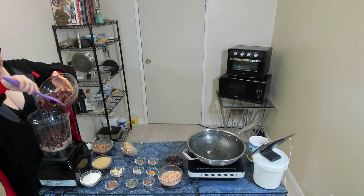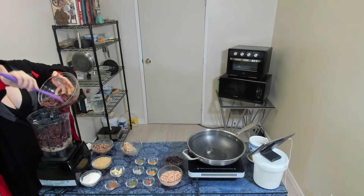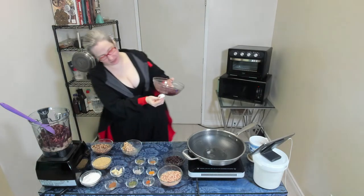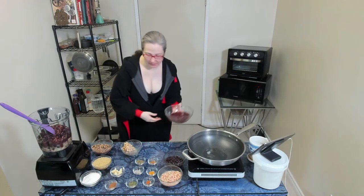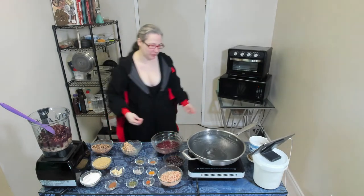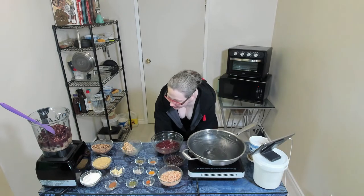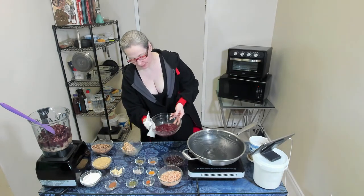Now, for these, you do not have to rinse these beans. As a matter of fact, don't. Do not rinse your beans. You're going to want the goop. The goopy goop is a convenient thickener for the glory and wonder that is the chili. So keep the goop. Keep your goop goopy. You're like, but do I have to keep my goop? You do! Okay, there we go. Take care of that.